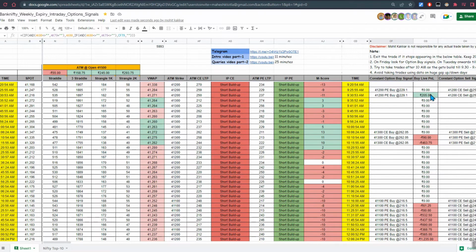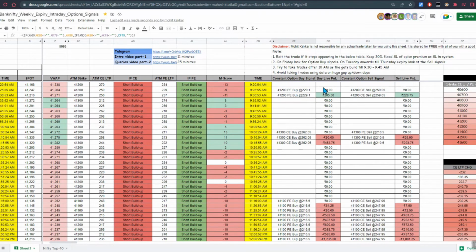So all these signals, let's say this signal comes, it will hit the Telegram channel 5 times. Like every minute there will be an alert for 5 minutes, so that if you want to enter, you may enter. And if the signal has stopped coming, for 5 minutes it will tell you that you need to exit as well. This was one of the requests from many people, that they cannot keep looking at the sheet and they need an alert mechanism. So that's where the Telegram channel integration with the sheet is. It's up to the user which trade they want to take, which trade they want to leave.